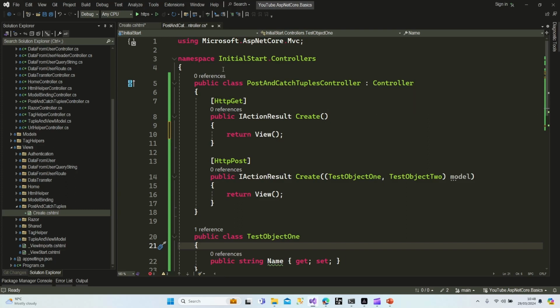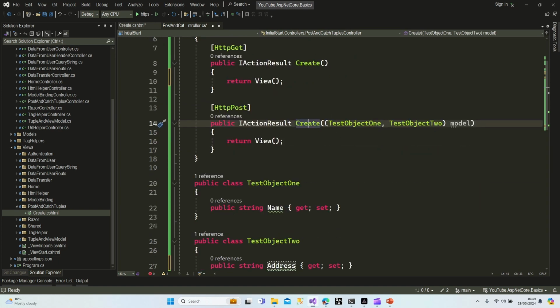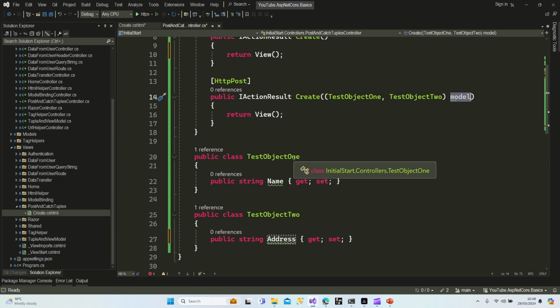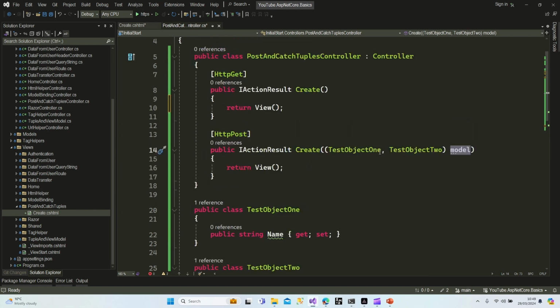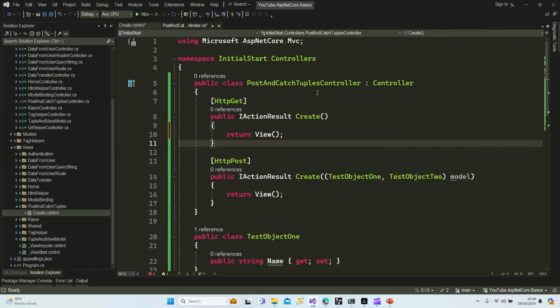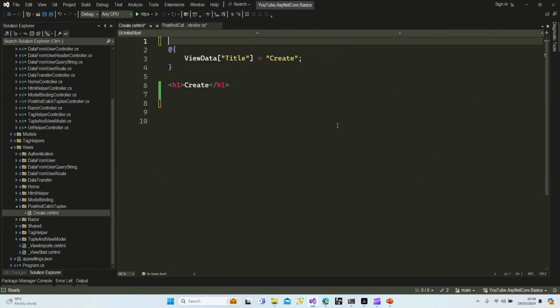I created a controller, post and catch tuples, and I created two action results, create, a GET and a POST, and I added a tuple object with a model name, and I created two different classes for test purposes. Alright, and I also created a view. Let's go to the view. I created just an empty view. Now we're going to fill this view to add some data.